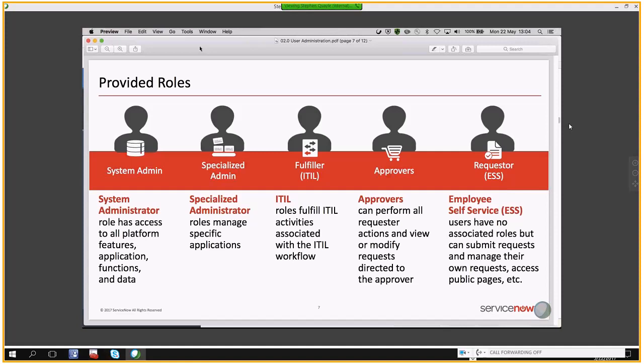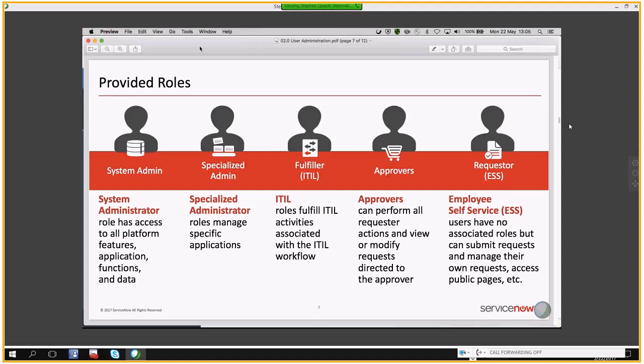Then we have some specialist admins. So you could be delegated to administer HR. Maybe you'd be delegated to administer project management. So we have admin roles within those applications. Okay, so we call those specialized administrators. Then our fulfiller roles.